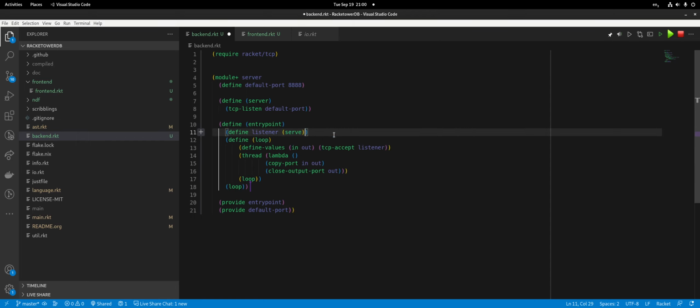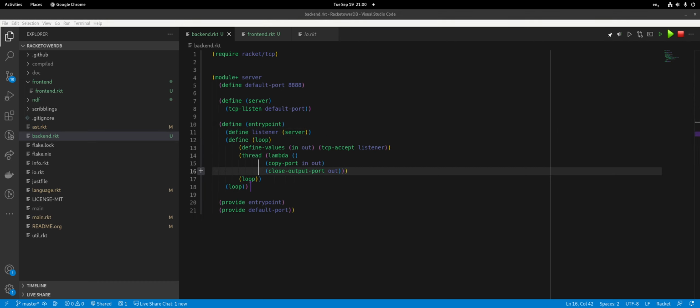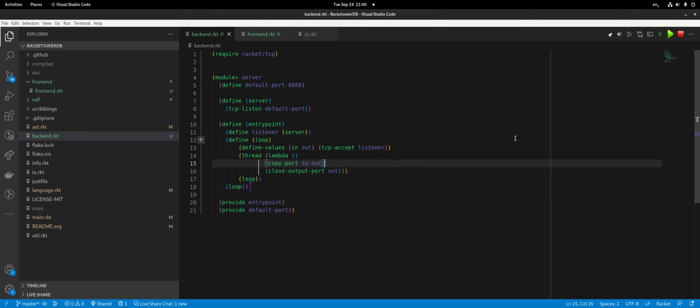This can be just server. TCP accept again. Why do you need to open a thread though for that? Oh, this is because you want to be able to accept multiple clients, I believe. If that makes any sense. Yeah. Okay.